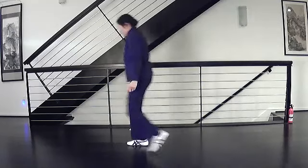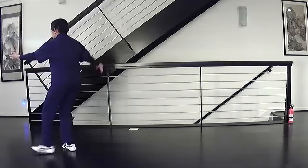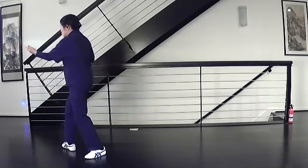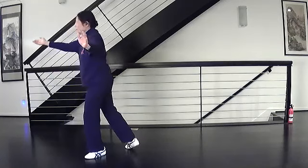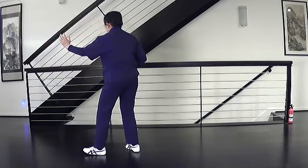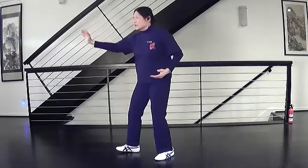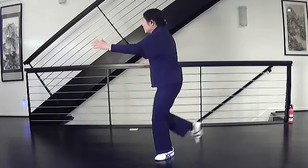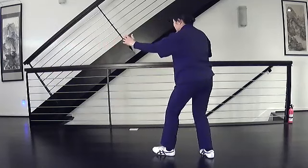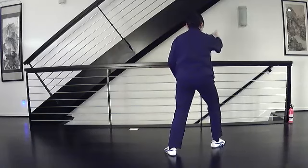And we'll do it the alternate way. Fist under elbow, left foot forward, empty stance. Swing, step, flatten, hand to the shoulder, turn and strike. Two — swing step, hand to the shoulder, turn and strike. Three — swing step, hand to the shoulder, turn and strike. Diagonal flying: turn, pulling the right foot, step behind, turn the left foot straight, step and close, shift weight, open.